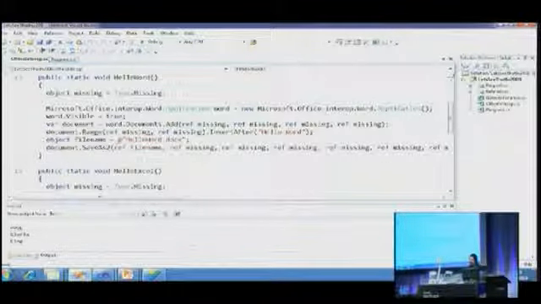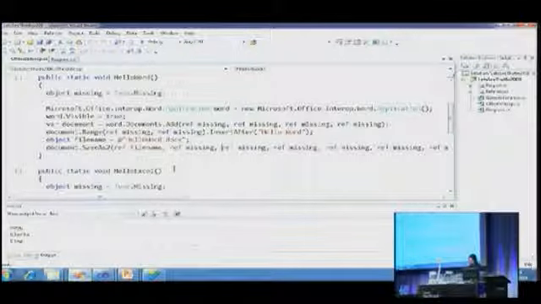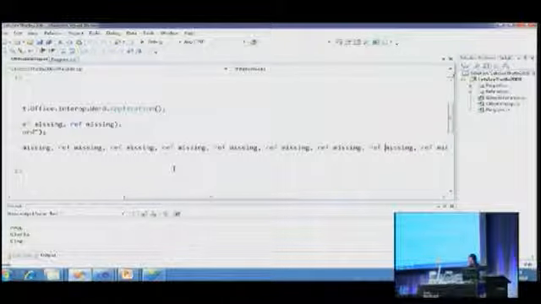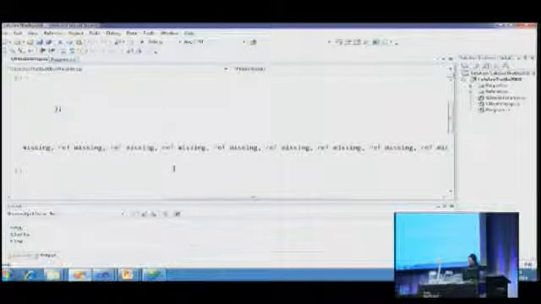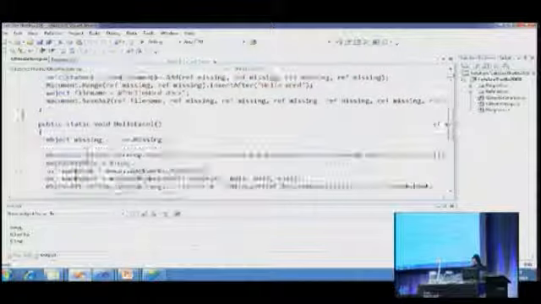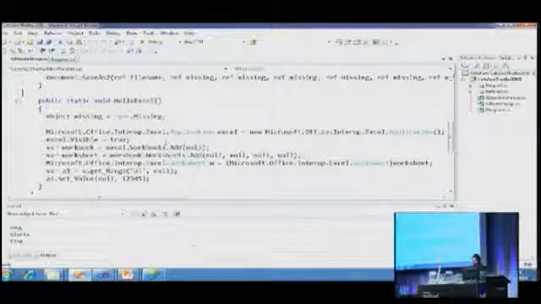Initialize that and pass that in. And then I've got to pass ref missing, come on, sing with me here, ref missing, this goes on. I can do the rest of the demo like this. There we go. I think I counted about 17 of these that I had to fill in. So you can imagine the joy of that.